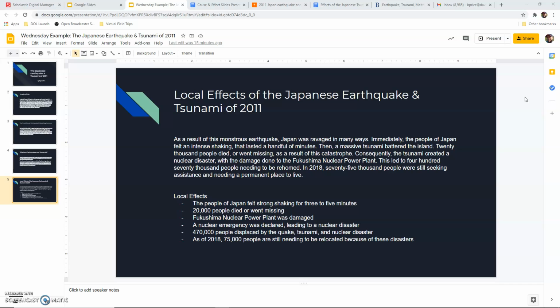You need to identify these effects from Hurricane Katrina. You've got those two resources that I've provided you with. You need to identify a third resource of your own by Friday, because we're going to need that when we're writing our Works Cited page. But look through those resources. If you think it would be beneficial to you, create that bullet point list like I did. And then you can cut and paste it.